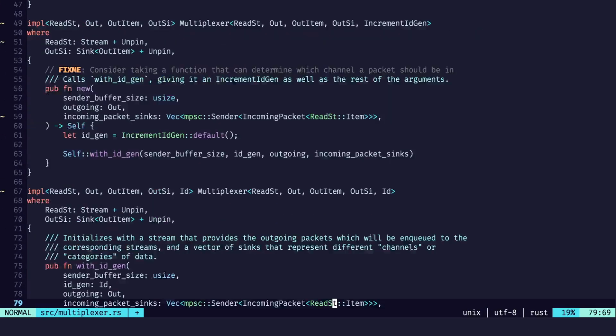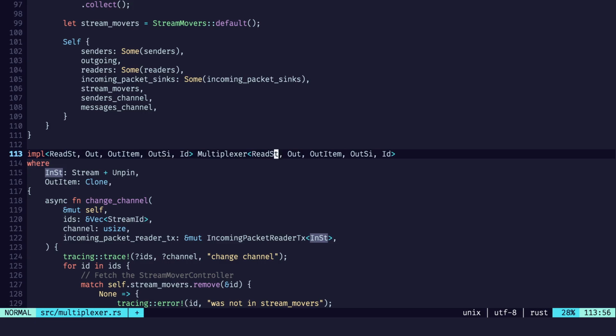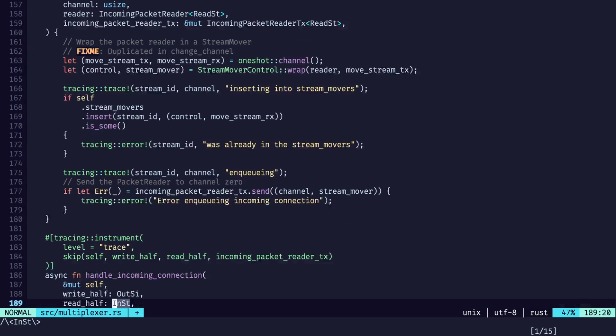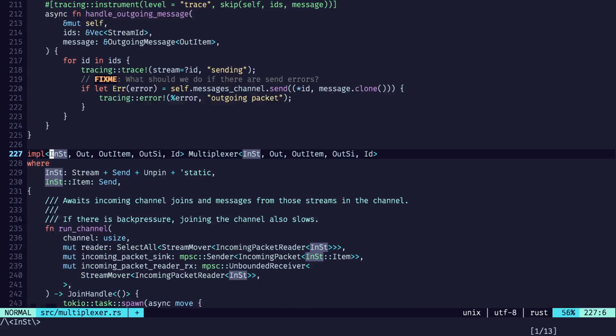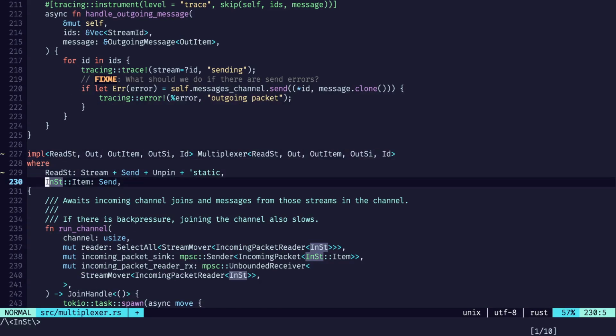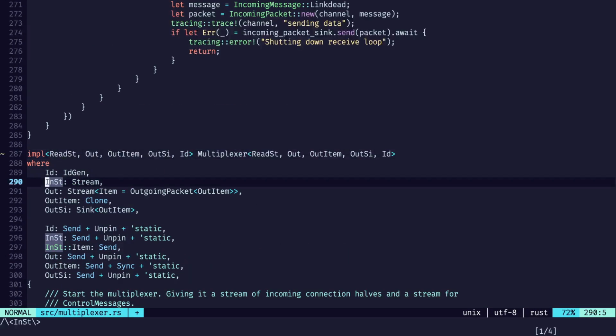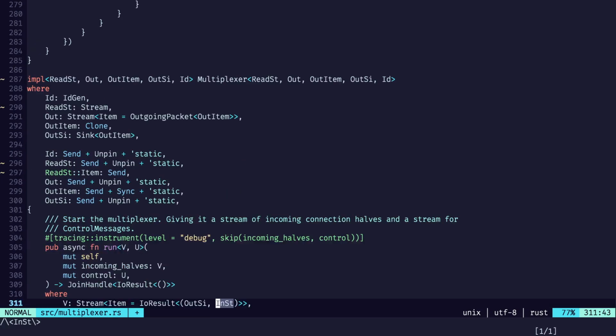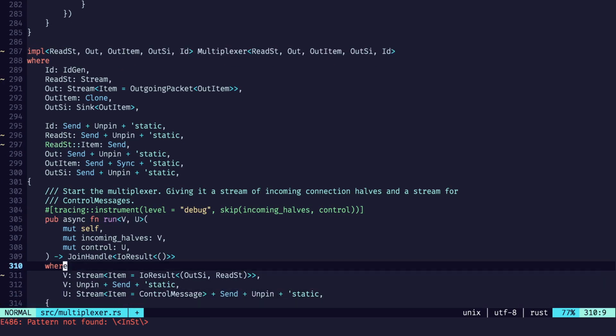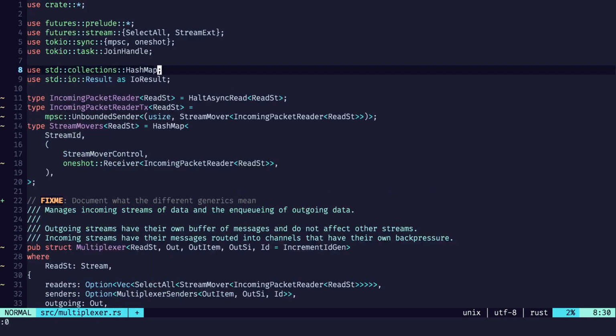I'm having trouble deciphering what in and out mean in this case. All right. Write sync.